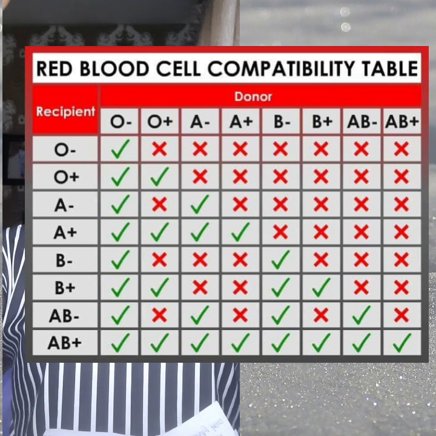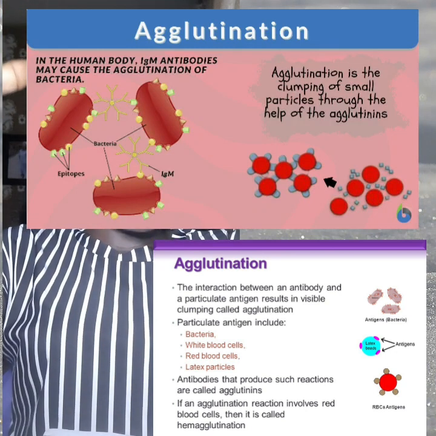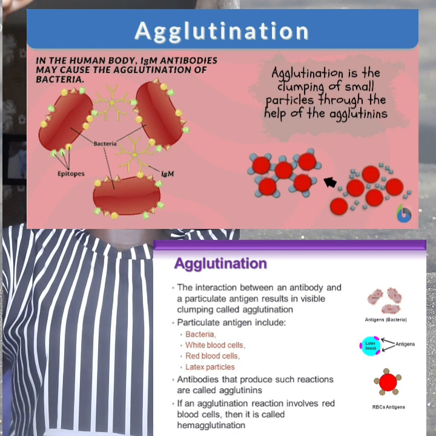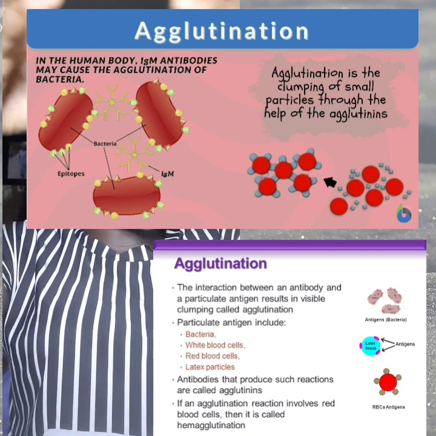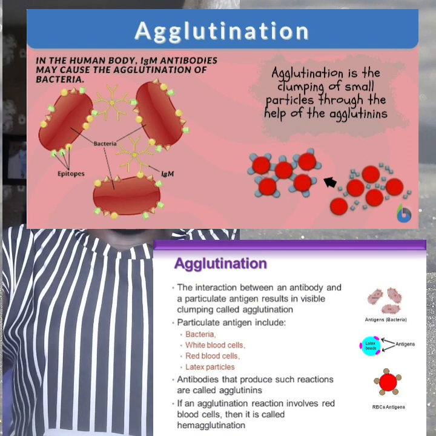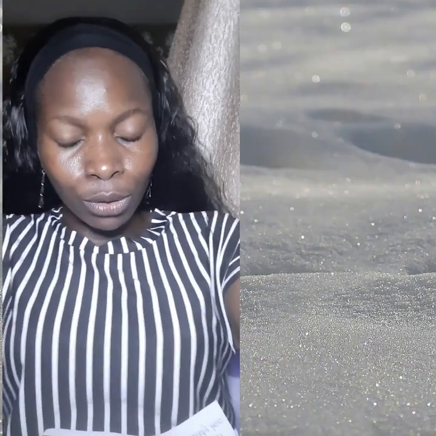Do you get it? If any other blood is given to them, there's going to be what is called agglutination. Okay, there's going to be incompatibility of blood, and this agglutination is a form of clumping of blood together. That is, the blood will clump together, which can actually lead to death or some other form of defect. Do you get what I'm saying? Or problem in the blood.